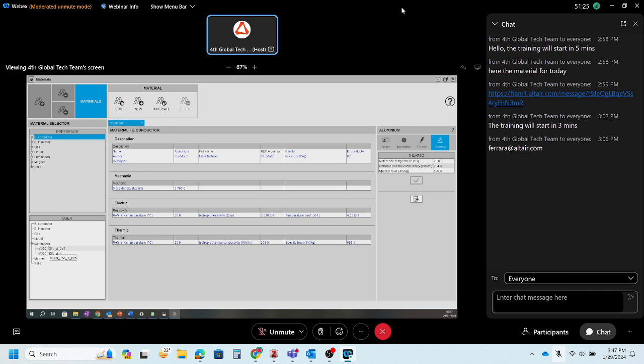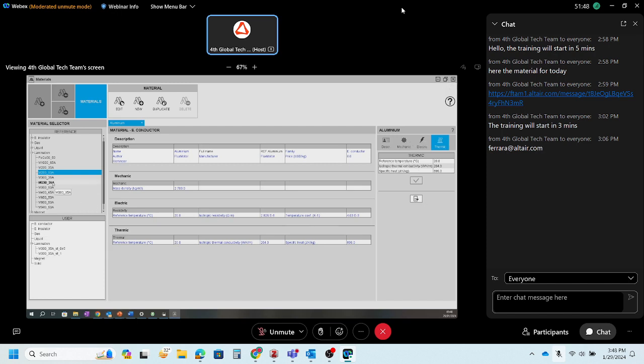You can go here and create new, for example, or duplicate. Let me go here, click on one material and duplicate it and then save it in the user catalog here. So yeah, it's quite powerful.